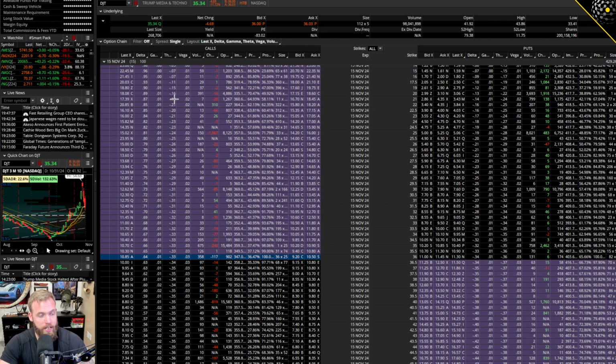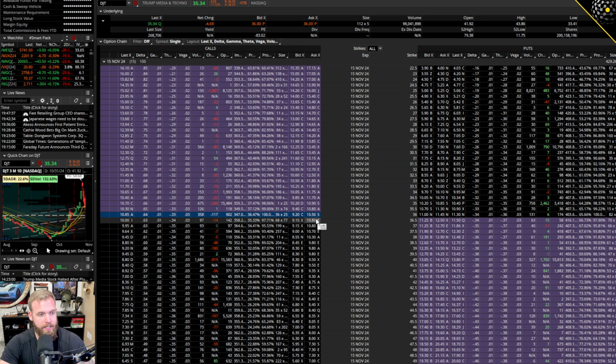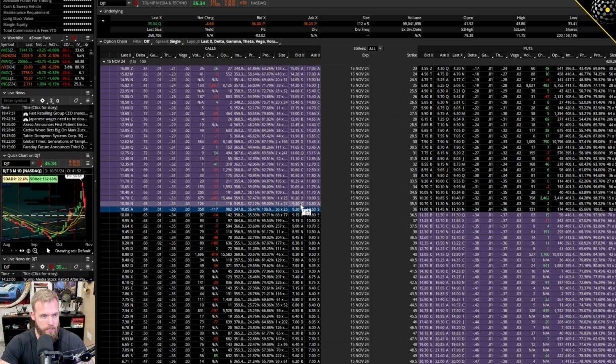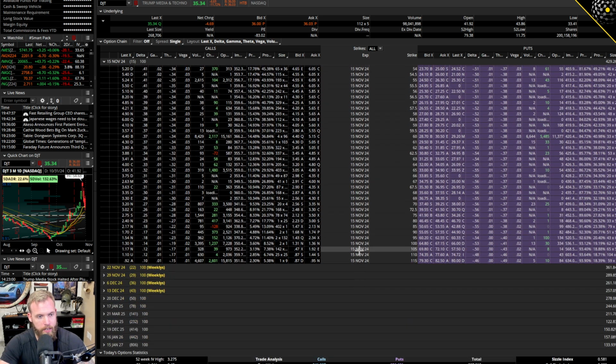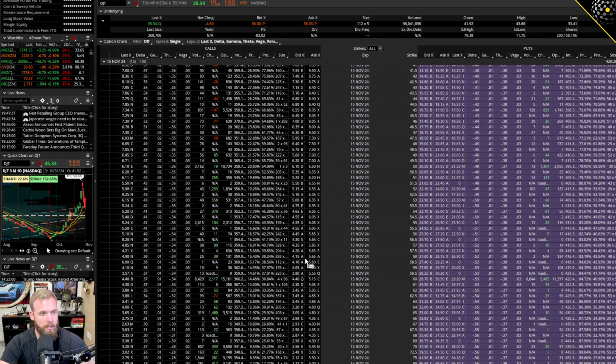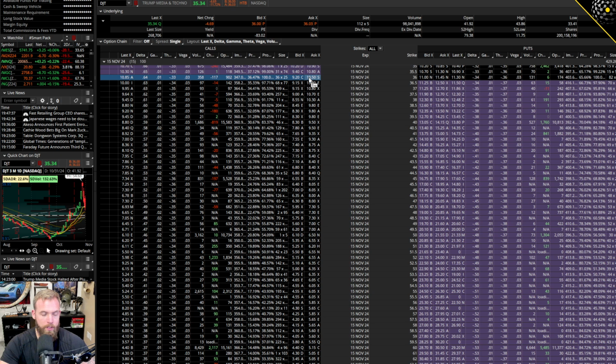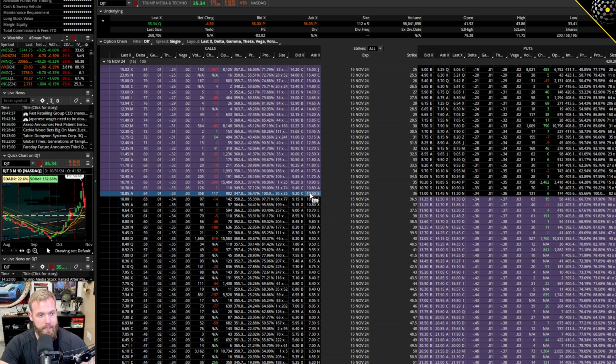Now, if we take a look at this notion of building units, let's say I were to buy an at the money call, in this case you can get one for like 10 bucks, just call it that for simplicity, 10 bucks. And if we go all the way out of the money to these 115s, you can see, let's call it 90 cents that they're trading for. You can essentially put on 11 of these for every one of these. So typically I prefer to pay a little bit more upfront and to buy stuff that's at the money, slightly in the money, because I'm not necessarily expecting a parabolic move. Most of the stuff I tend to trade has decent moves, but not stuff quite like this.